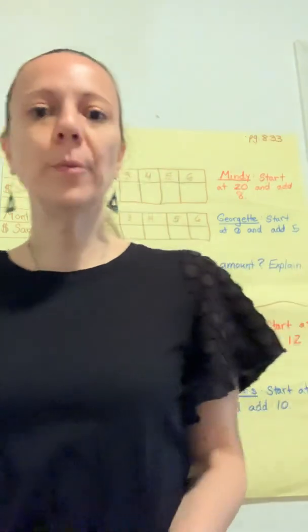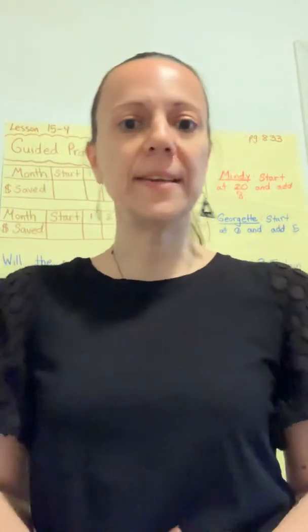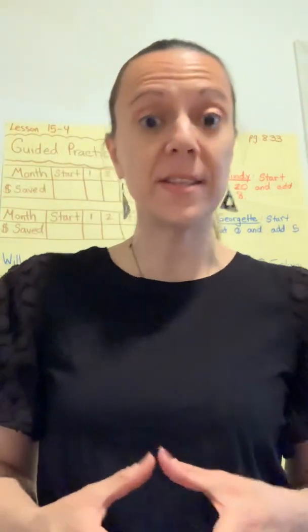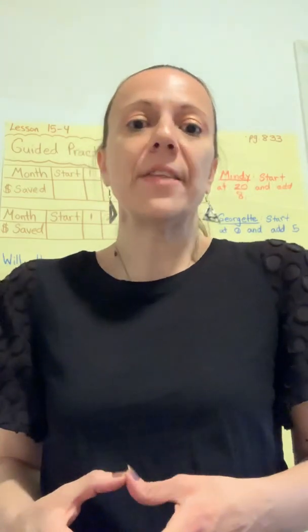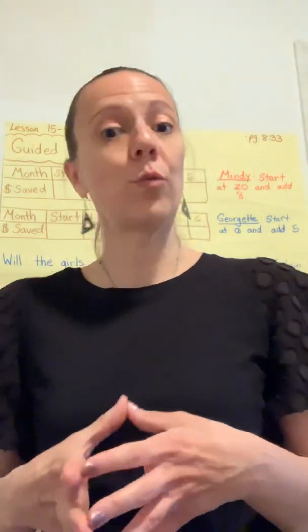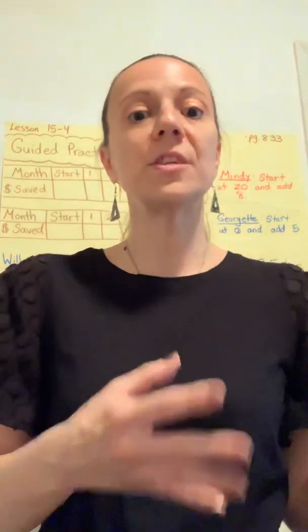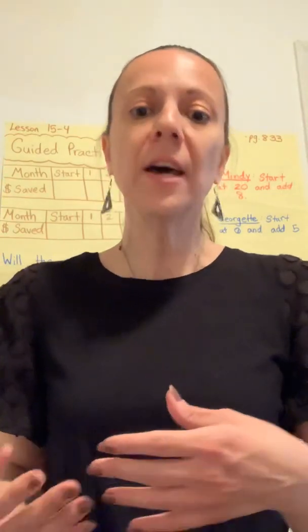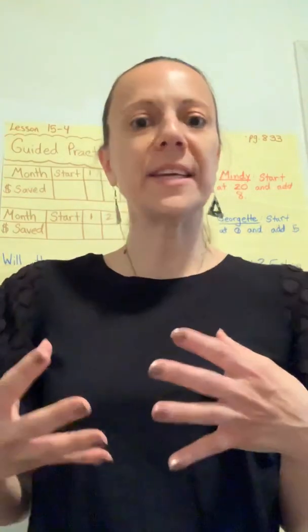For a while now, we've been working on coordinate grids and now tables with patterns in them. And today we're going to put it all together and look at a way you can graph your tables and your patterns on a coordinate grid so that you can see the data all together in a different way and think about some questions that might come from that.